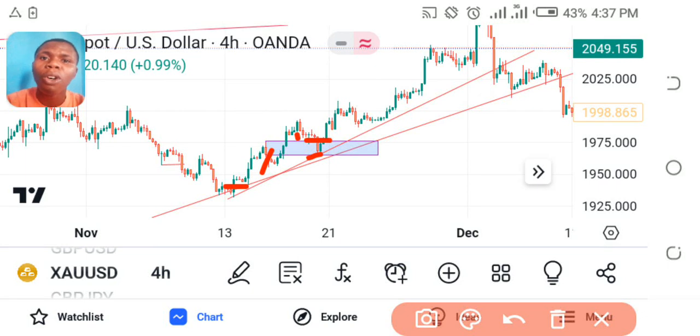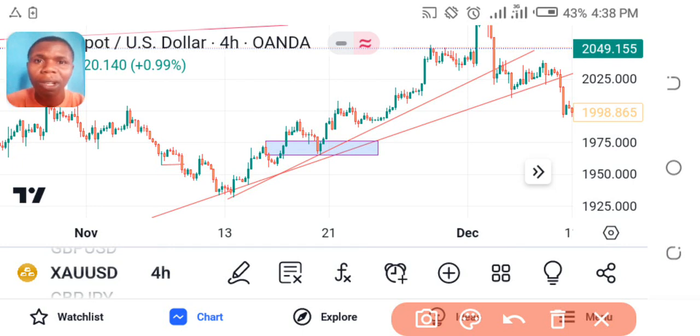Then the last one is exit. How do you exit your trade? I will show you. If you're doing a swing trade, I will show you when to exit your trade. I told you this course is going to be covering all my strategy that I use in 2024, and I want you guys to be profitable in the market. I don't think forex is a scam. It's actually helpful. Okay, so I'm going to be showing you how to exit your trade.